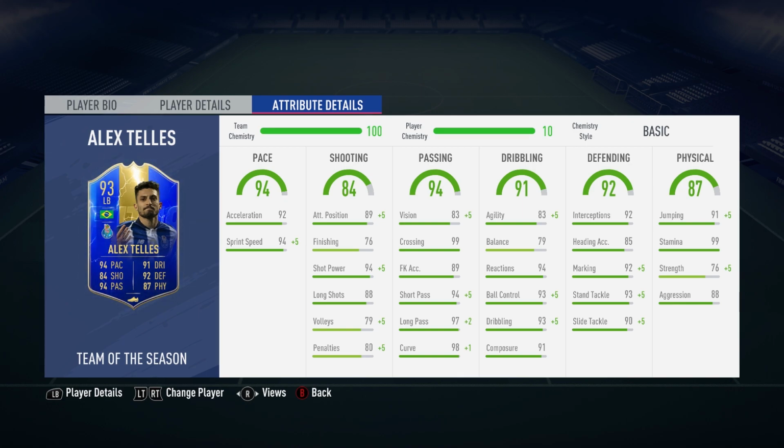This guy could go all game, run up and down the pitch the entirety of the match. He could go up and down the whole field. 76 strength and 88 aggression. Now, that's where I think this card lacks. Looking at the whole card, that's probably the weakest point, 76 strength.